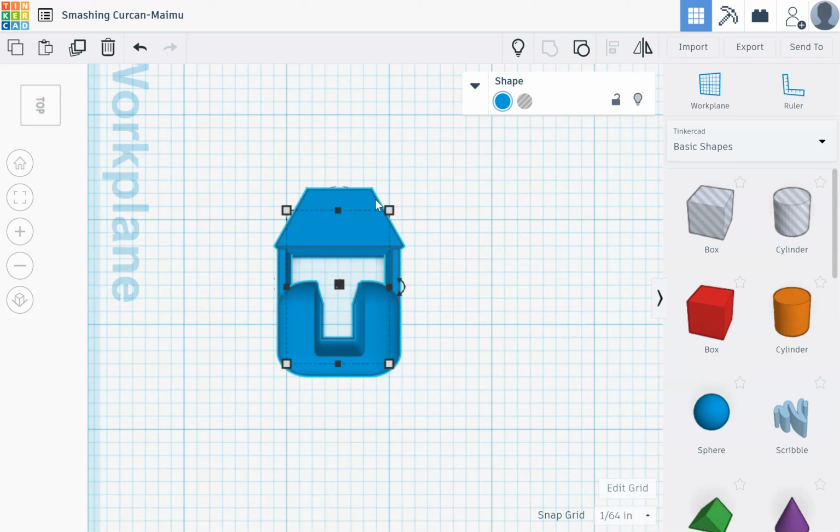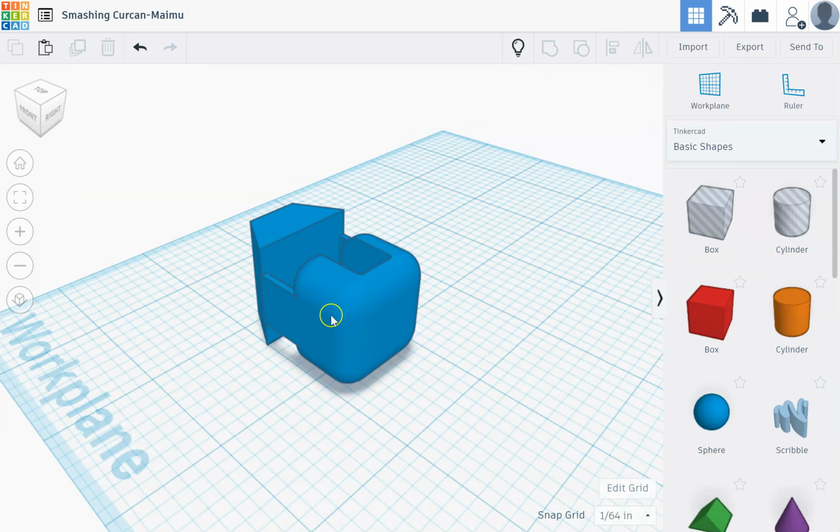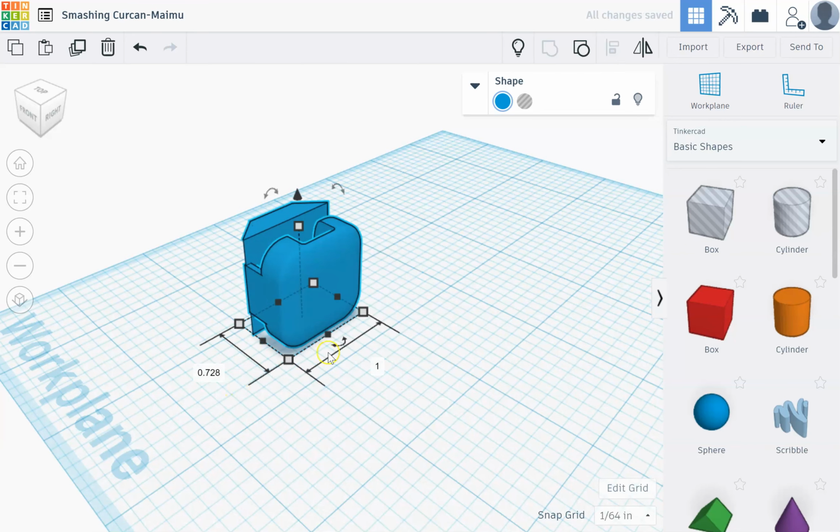But before we even do that, let's make it smaller. So let's look at it from another angle. And instead of these dimensions, we're going to type in 0.728. Hit enter, that kind of squashed it. And we're going to click this dimension instead of 1. It's going to be 0.572.